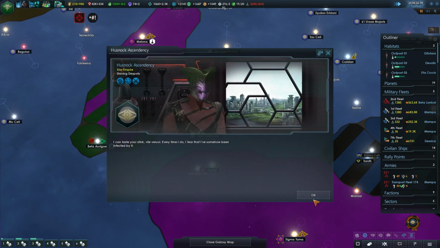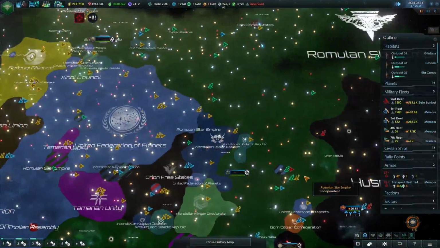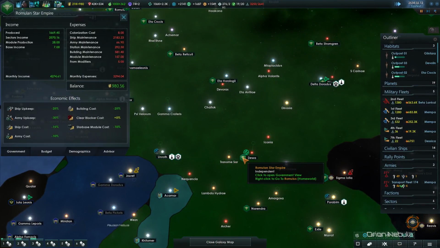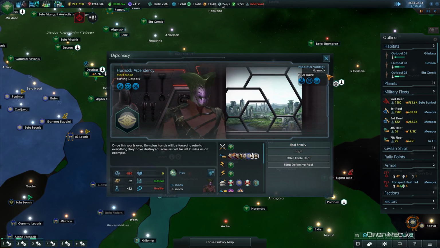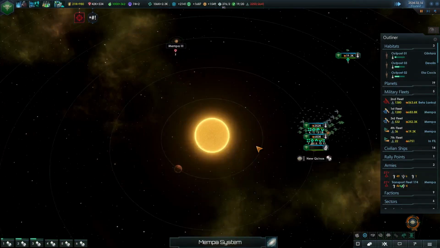Husnuk! You filthy Verul, every time I taste your stinker, I think somehow I might be infected by it. My dear. Can we... Oh, we are all rivals. See, Mempa.